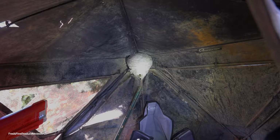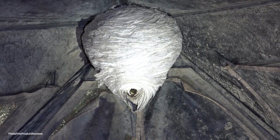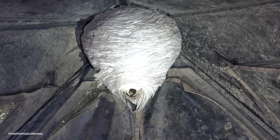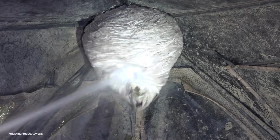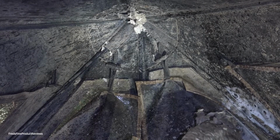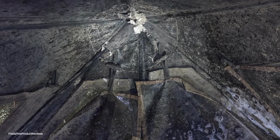I'm just sticking my arm in there to kind of line up, see how they're going to react when I stick my hand in, and the reaction is very anticlimactic, I must say, because look at that. You just shoot it off, and there's like no wasps. So there's that, cleaning the inside of the hive while I'm at it. So there's a lot of dirt in there. There it is on the ground.